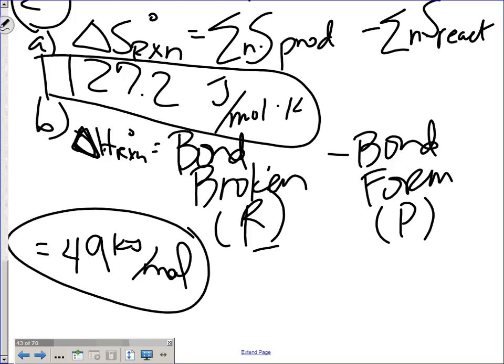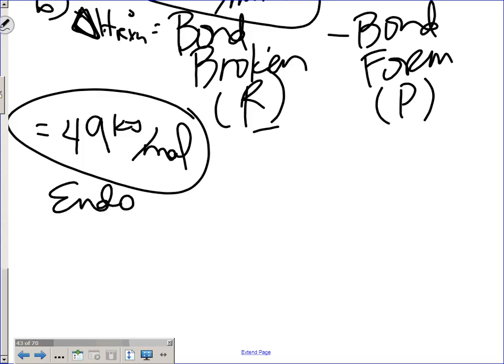What does that mean about my reaction? What does that mean about my reaction? I'm trying to help you guys, so you have to help me. Say again? Okay, first off, it means it's endothermic, right? Okay, so endothermic, great. But it said take delta H and refer to how the temperature would change back to part B. Well, part B was all about bonds, right? Bond association energy. So what does that value actually mean?